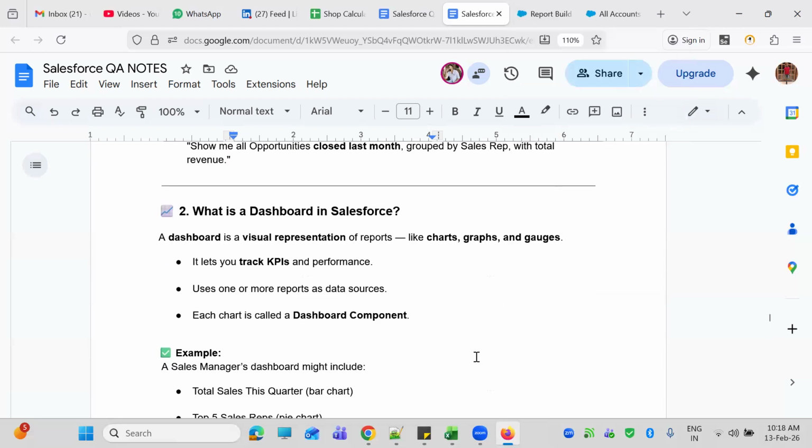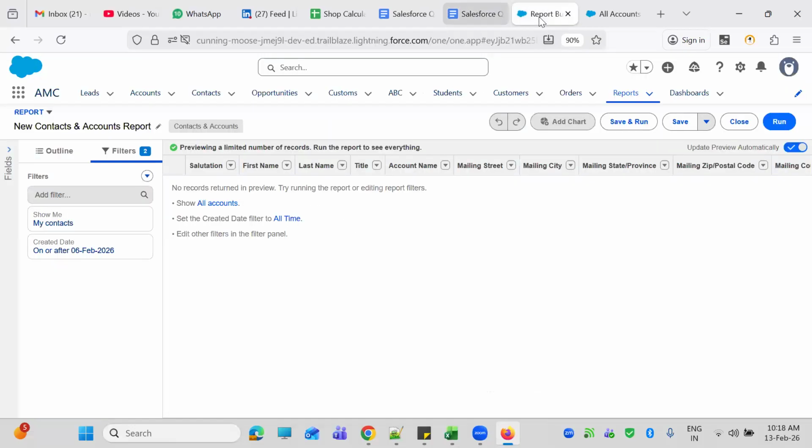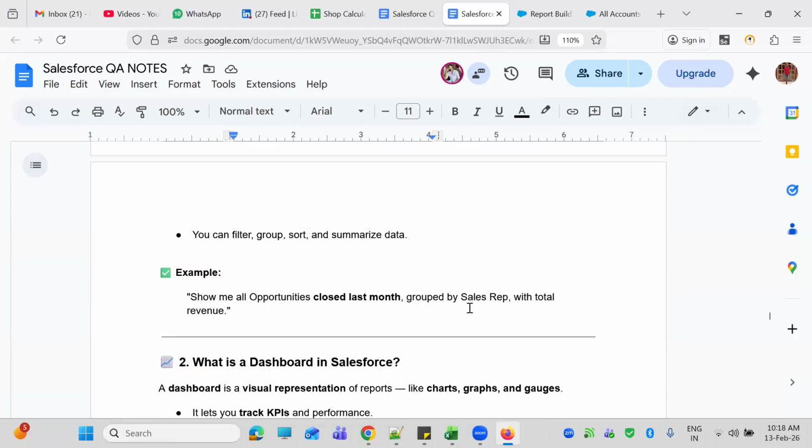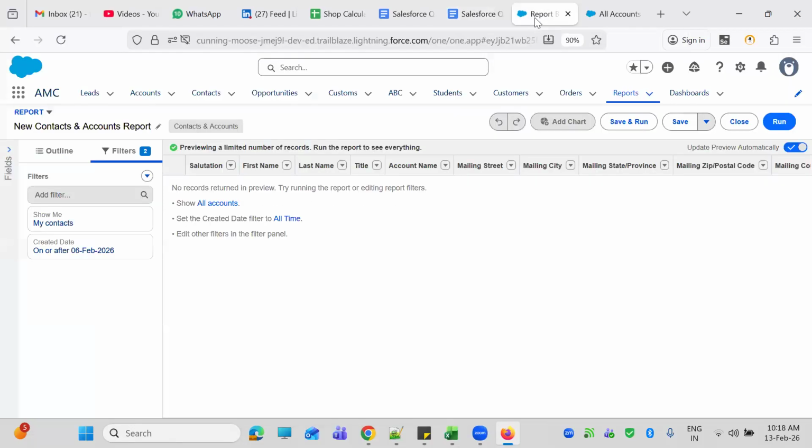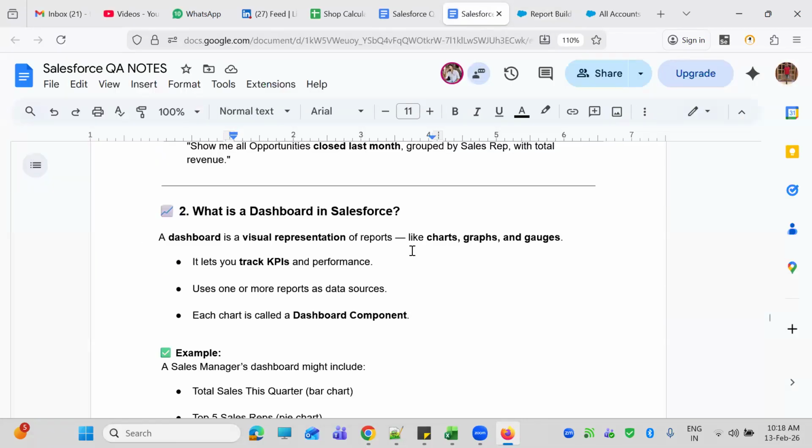Tomorrow, can you please elaborate more on creating the report types? How to select? You just create one report per report type. I created four. Like, what are the report types?